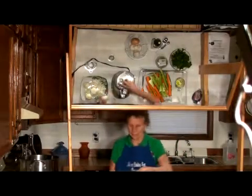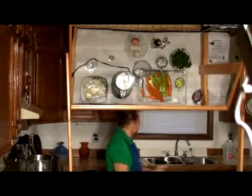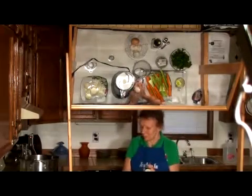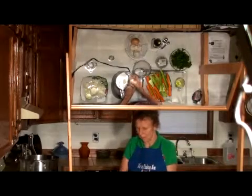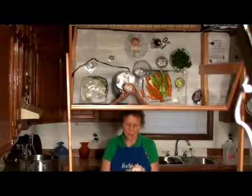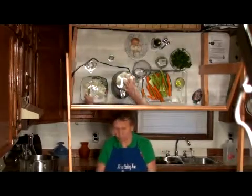So right now I'm going to put the onions, and what I like to do is quarter them. I'm working with a knife because it makes it much easier for them to be chopped. And this is what we're going to be doing in class. You will actually be using the food processor because it will speed it up.